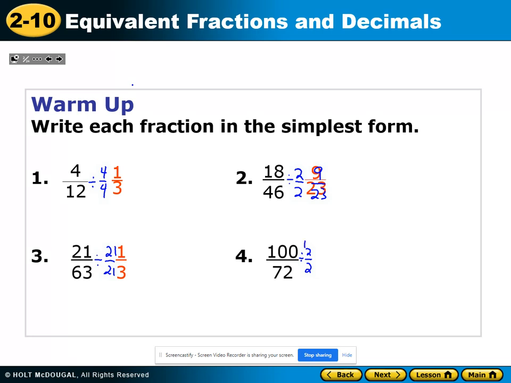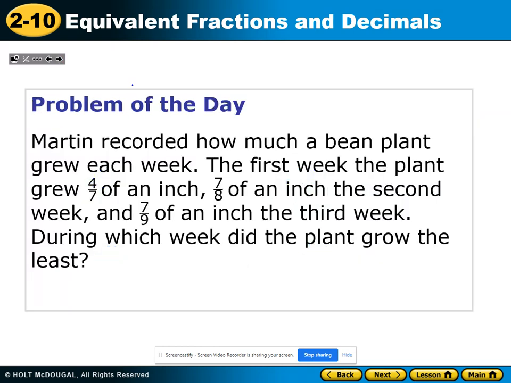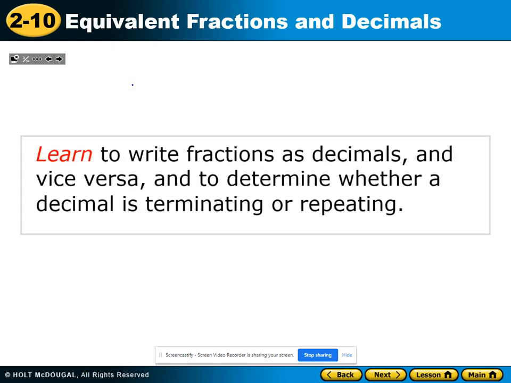And, actually, I want to change that to 4 over 4. So I'd have 25, and then 4, that would be 1, that would be 18. And I think from there, that is the answer we have. 25/18 or 1 7/18. That is correct. All right, problem of the day, well done.